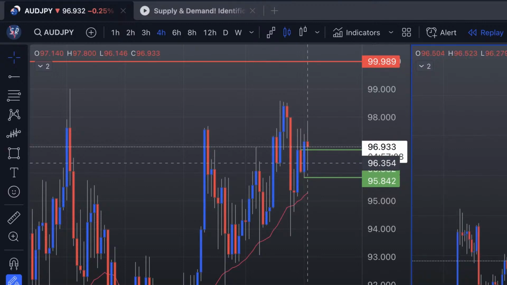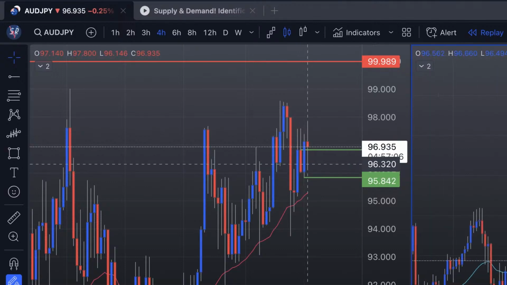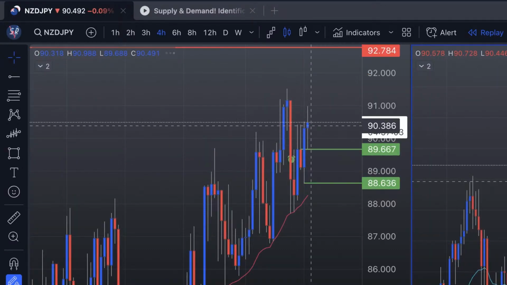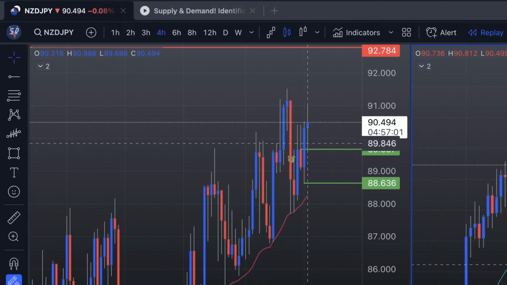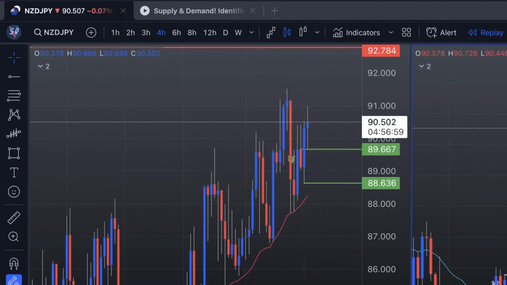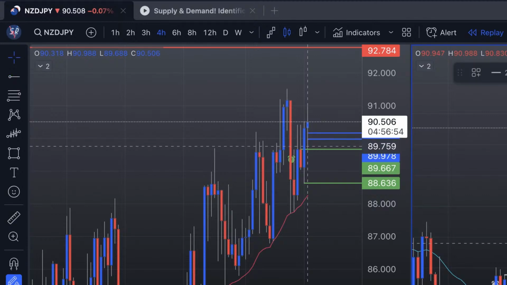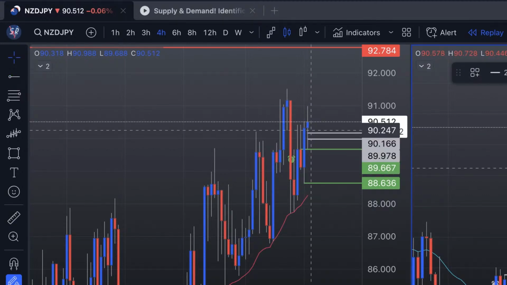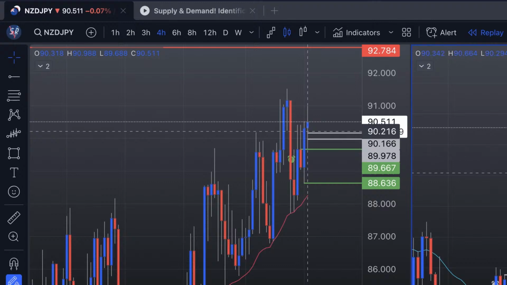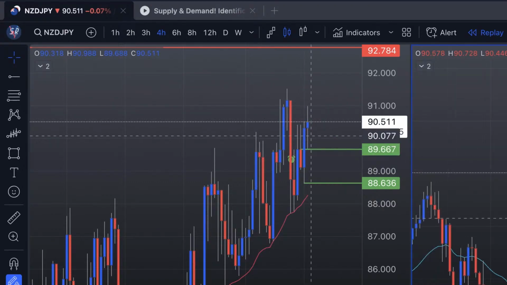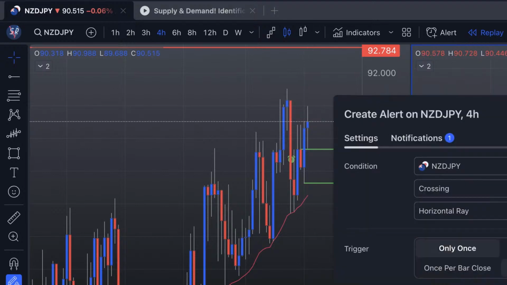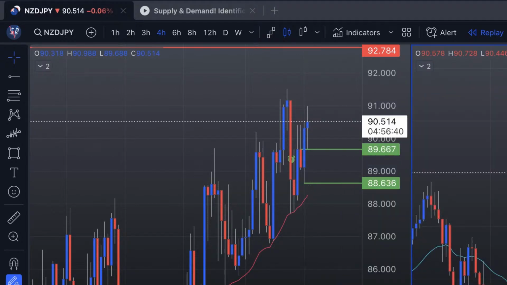Aussie coming down into demand. Aussie yen, Kiwi yen. There is demand here. I don't know, I just got lazy. Market, but there's demand here. You can see this area. Take the sync off so it's not my weekly. So yeah, definitely demand here. I don't know if I'm going to take it. I've got so much going on with the yen here as it is. I'm just going to let this one go.